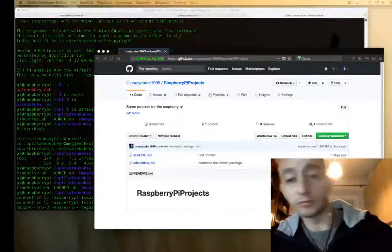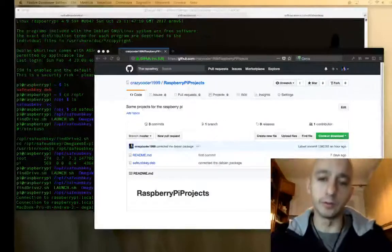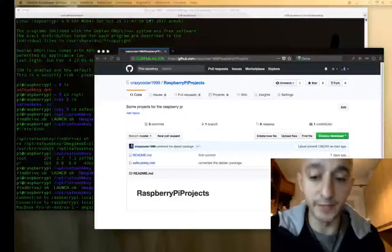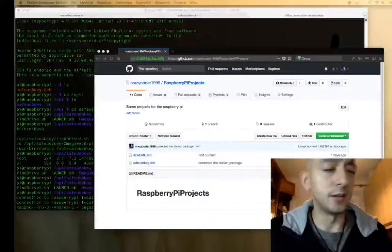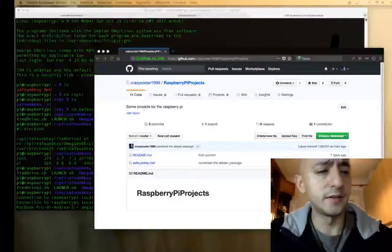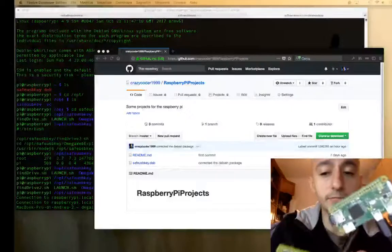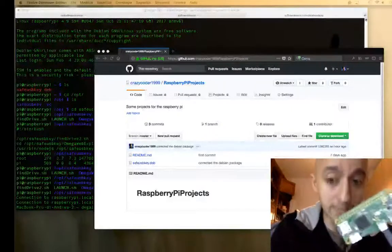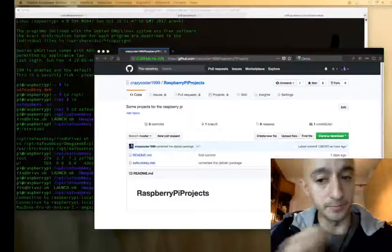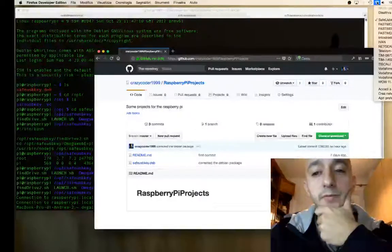Hello everyone. What I will show today is the light version of my USB Safe Key project. I built a Debian package for Raspberry Pi Zero W for Raspbian, using the latest Raspbian from November 27th. What I have is a Pi Zero W with some Debian packages installed, and then my package installed, with a USB device attached.